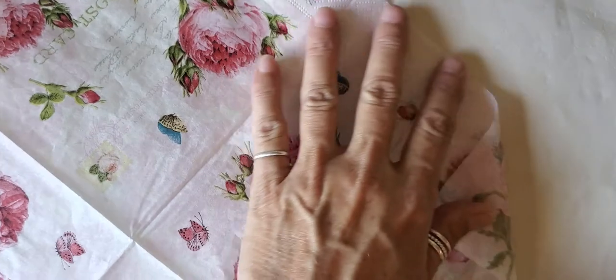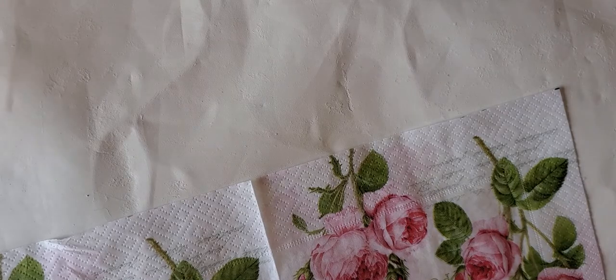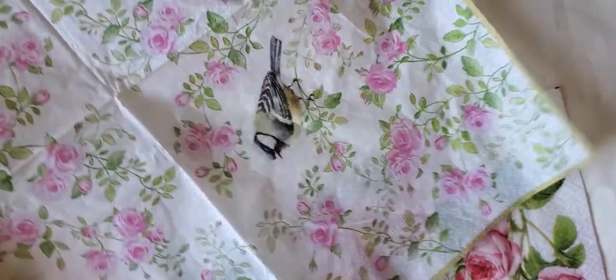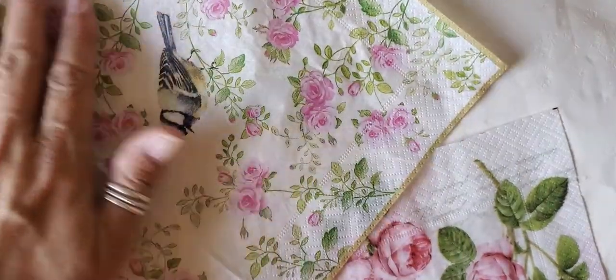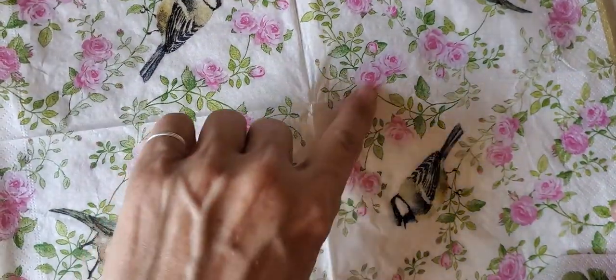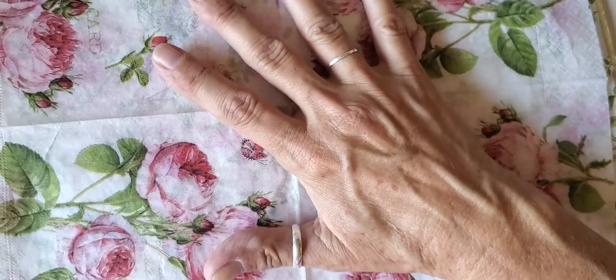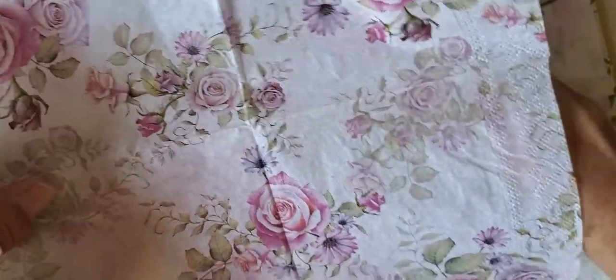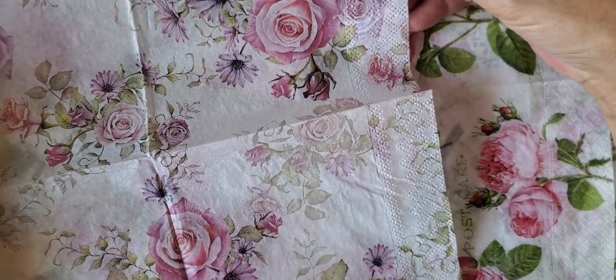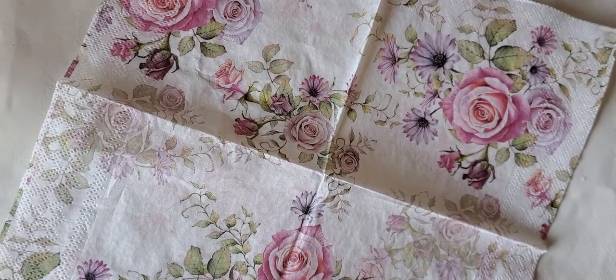I have my fan on because it's already a hundred degrees here and it's like 9:30 in the morning, so things are blowing a little bit, but once we get started it should settle down. Then I have this pattern that has a bird on it — I'm going to use some of these little viney roses in the design. And then last but not least I have this flower, and it's got a little bit of lavender and some mint green in it, so I'm going to use those as well. Let's get started.